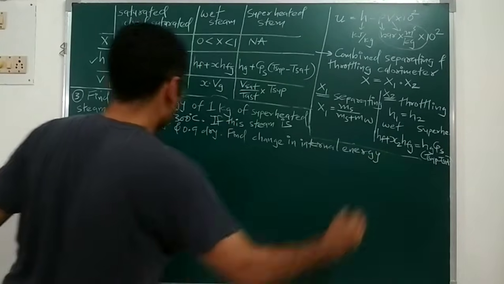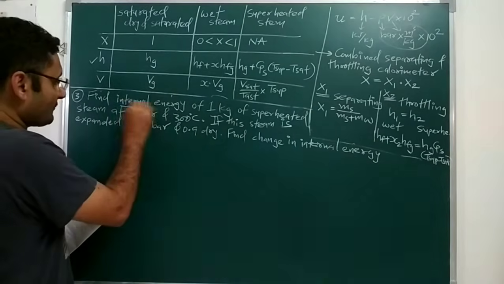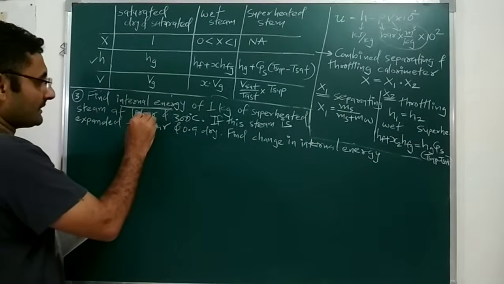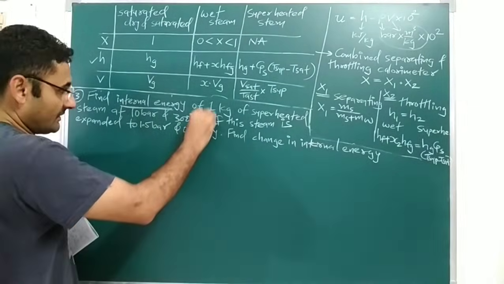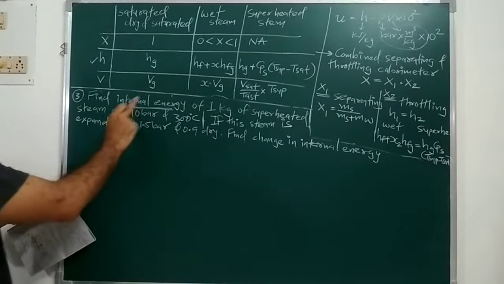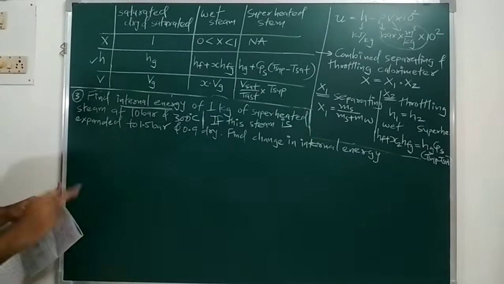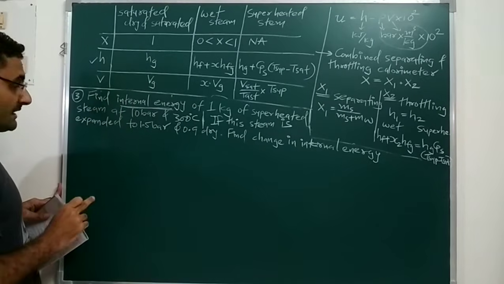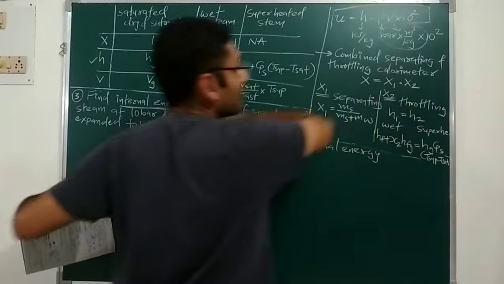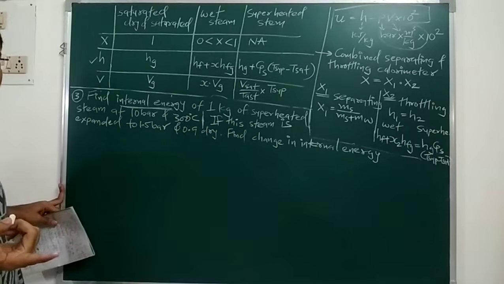Now over here, first of all, we will read the first line, that is find the internal energy. Find the internal energy of what? Of 1 kg of superheated steam at this pressure and that temperature. Okay, that is your first question. Then you will concentrate on the remaining lines. First question is clear. So first of all, we will find out the internal energy. And if you want to find the internal energy, which equation will you use? You will use this equation: U is equal to H minus PV, in which H is unknown. So first of all, you have to find out H.